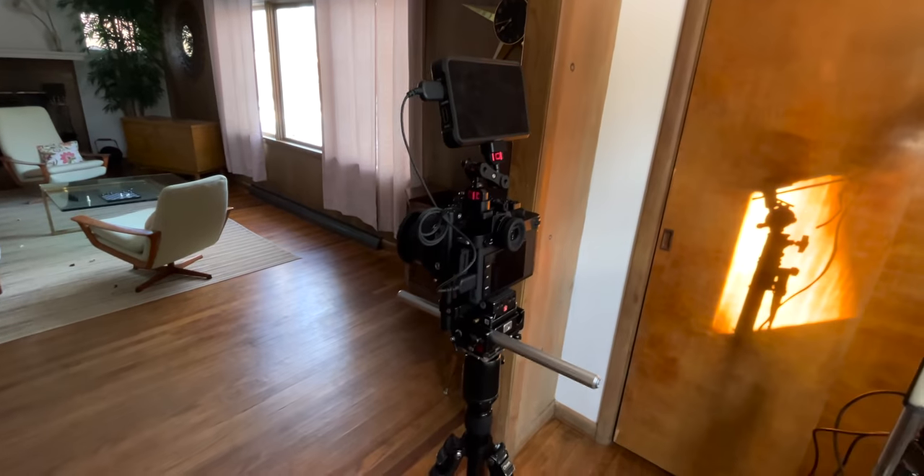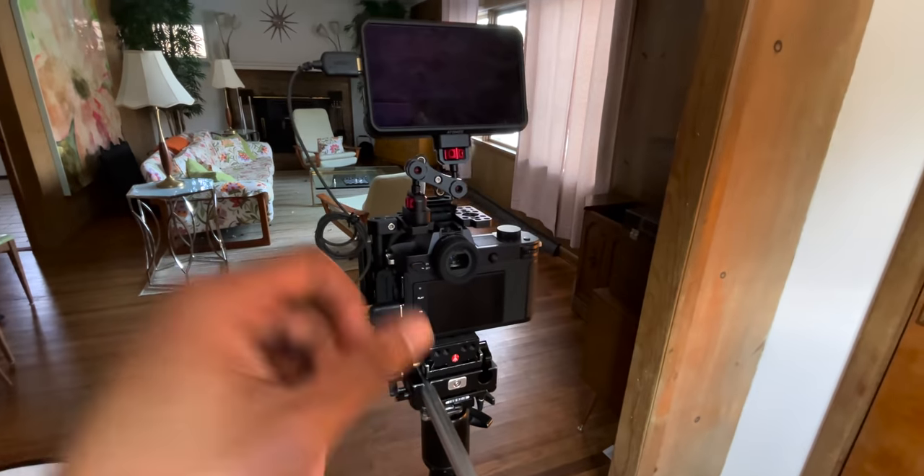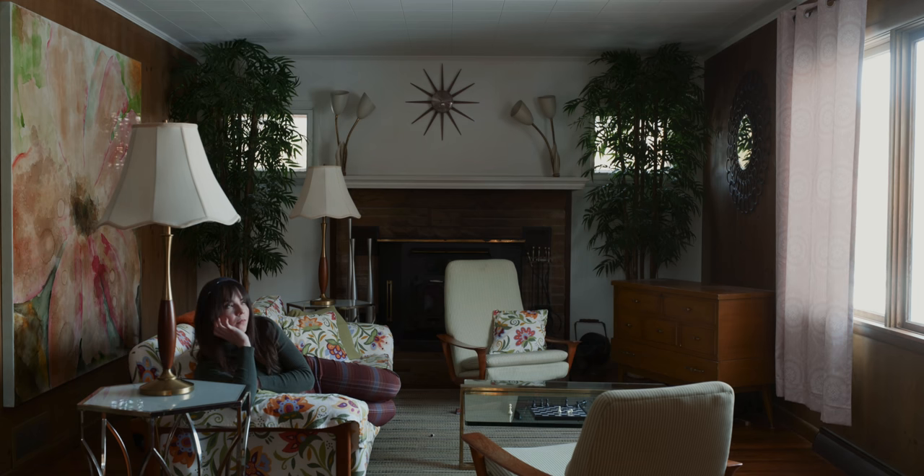It's been very interesting using this camera so far. I like the natural profile, but I am shooting in log so I can have that flexibility. I don't know what the claimed dynamic range is, but there are some areas where it's a very high contrast situation and the window is completely blown out — just about any camera struggles with that if it's not like a RED or Arri. So far the color and skin tone looks really nice. I only have one battery right now, and I do have the Ninja here, but I'm not recording to the external monitor since I'm not doing anything in 4K 60 — just all 24p.